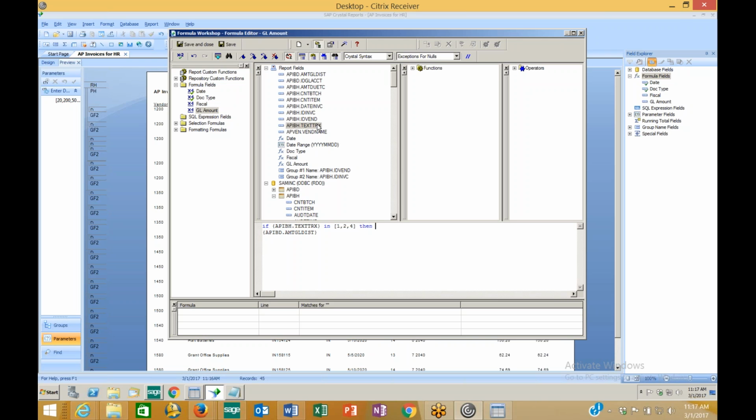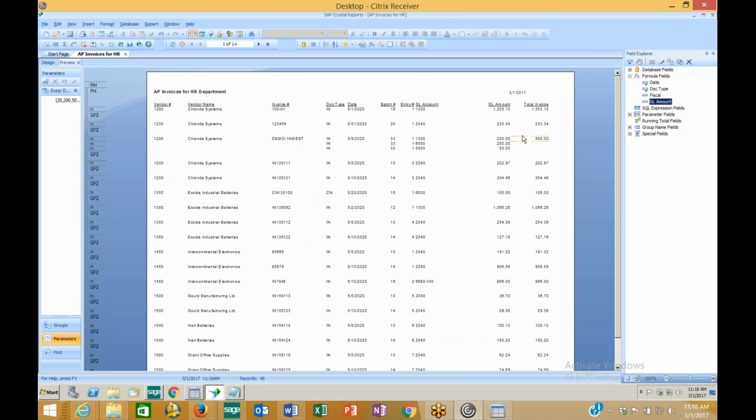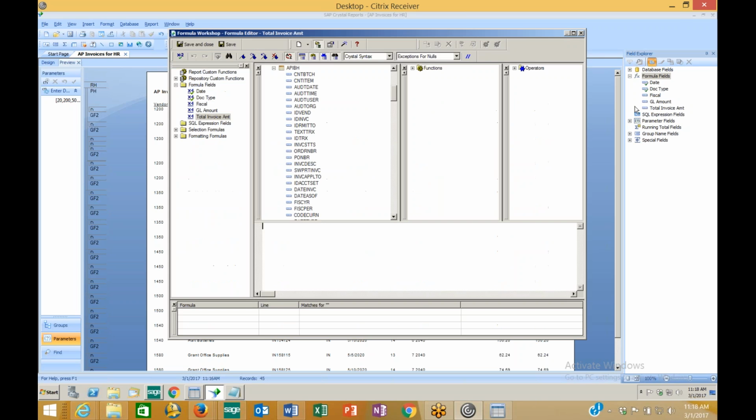And we want this, else... We'll change this if this equals 3. Same thing for total amount. Okay, we're going to go to our report fields again.